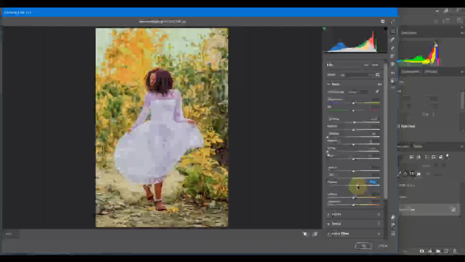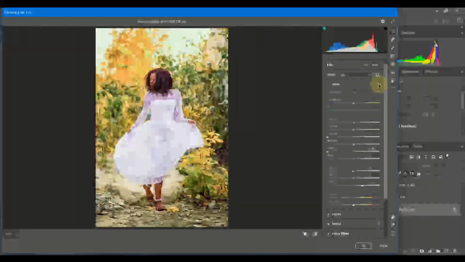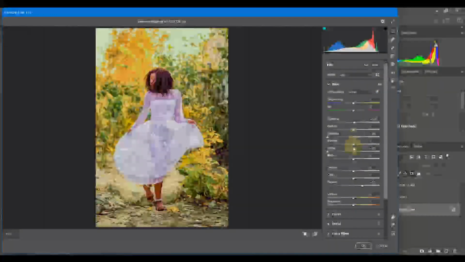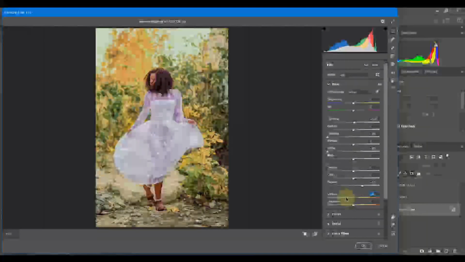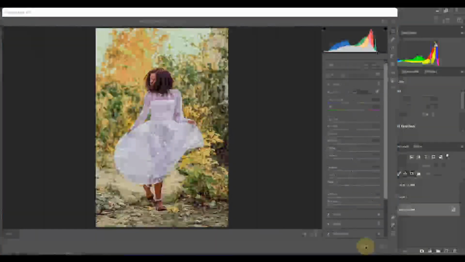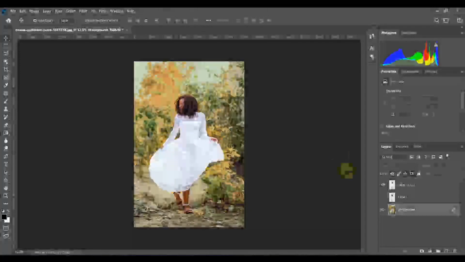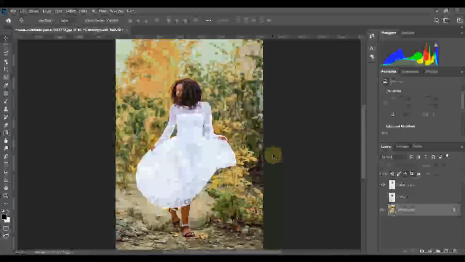So this is better now. What am I doing? What do I want to do? I want to desaturate. Saturation is too much for me. It's just oversaturated. Yeah, this is better. So click OK. So you are getting our image right. Are you seeing it? It's now coming alive.